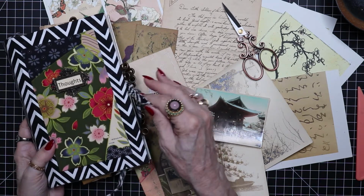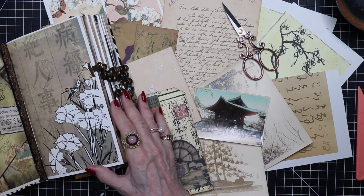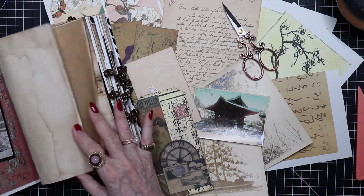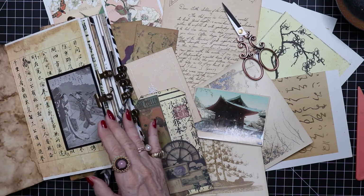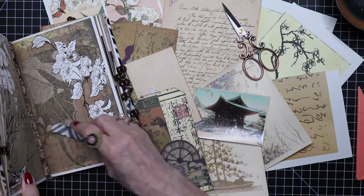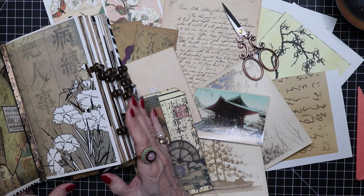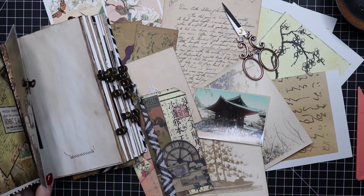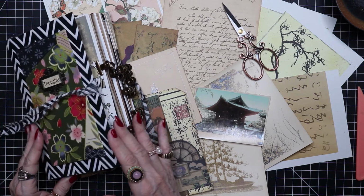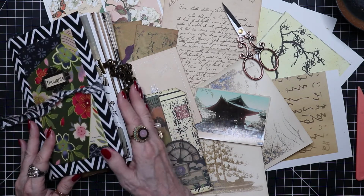We made the cover, we covered it, and we filled it with pages that include coffee dyed sheets and designed printed pages. I have gone ahead now and placed some of the ephemera in the journal where I want it to go. It's not glued in yet, but I'm going to go through that with you so you'll see what I'm doing and why I've chosen to place it where I have.